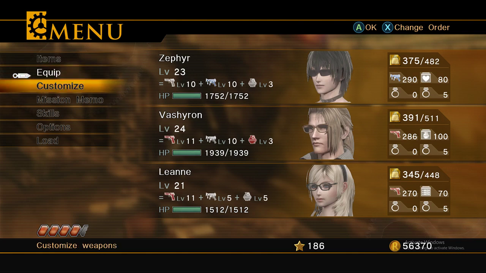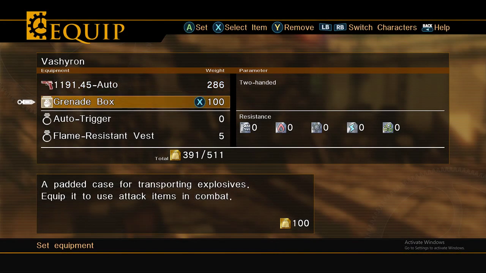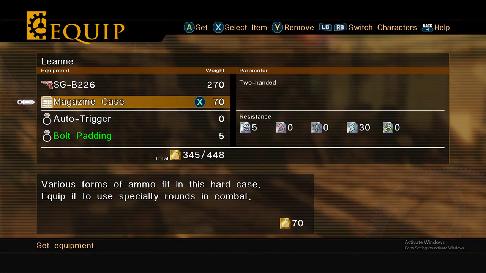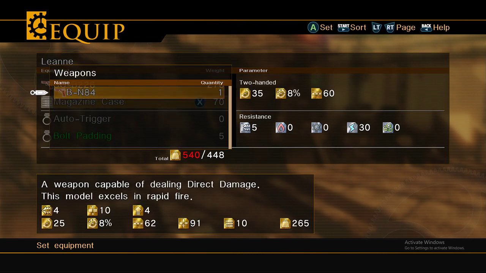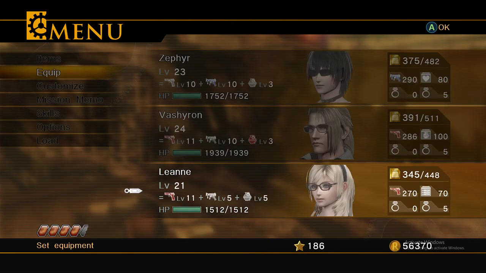The grenade case, these are sub items. There'll always be a first aid kit which holds your items. Someone will have the grenade box which holds your different types of grenades, and then someone will hold the magazine case which has hollow point ammunition. It'll have incendiary ammunition, all these different types of weaknesses. You can see the resistances and the stats for some of these. That's for the item that she has on, but you'll see that in battle if you select a certain type of ammunition. It'll show you what it's strong against, and you can use it in different situations.